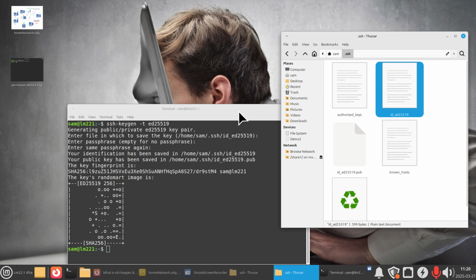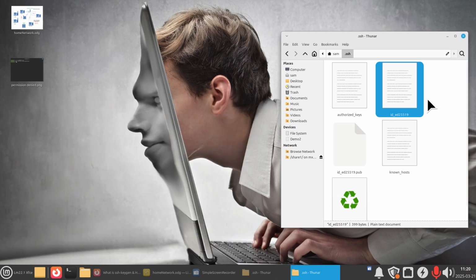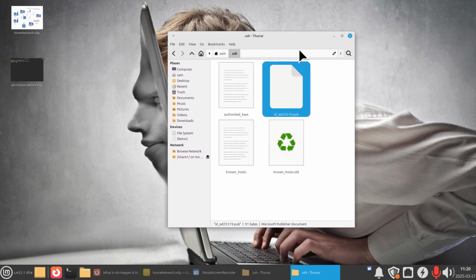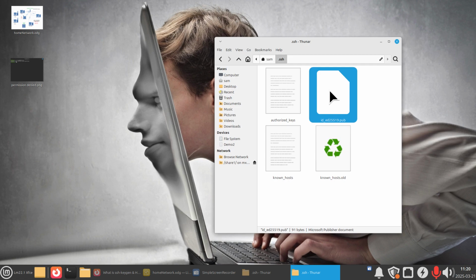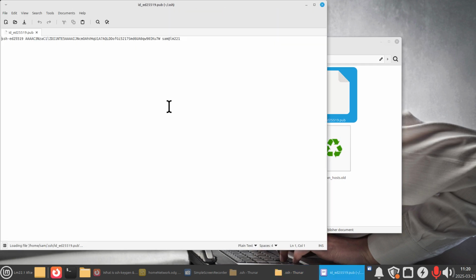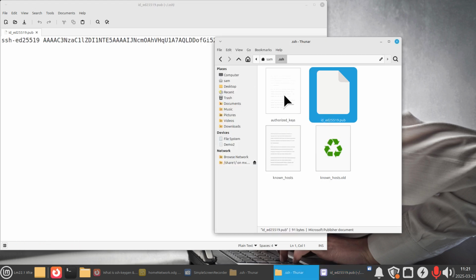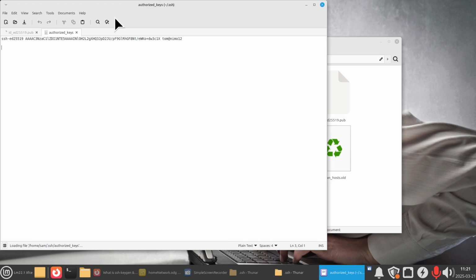Okay, so we're going to pretend again we're on the other system. We're done with this box and we want the public key on this system. All right, so I got this public key somehow into the system. I'm just going to leave it in this folder this time. So we're going to open up the public key. All right, you can see it in there. And then we're going to open up the authorized keys file, so you can see both of them in here.